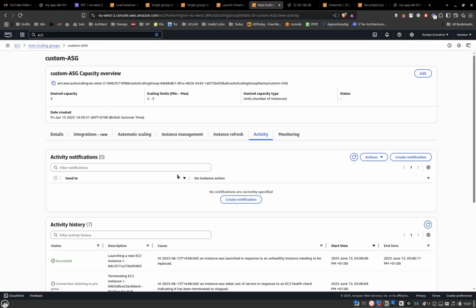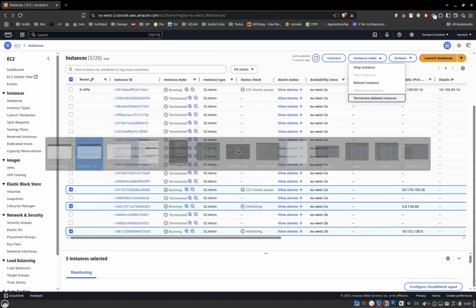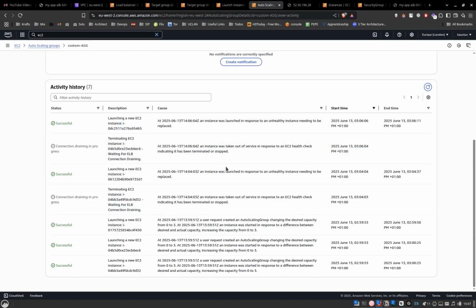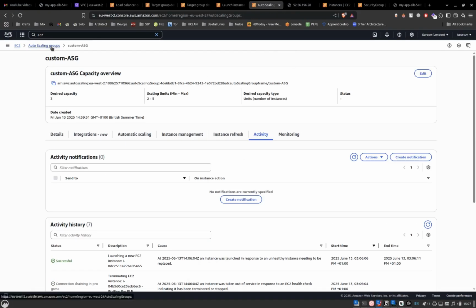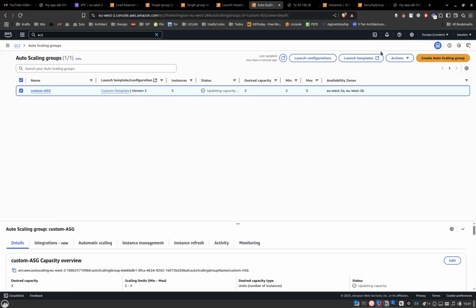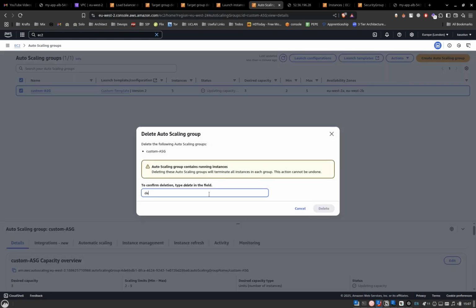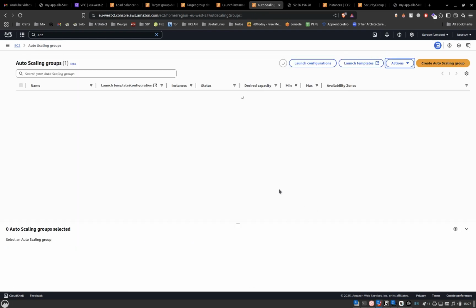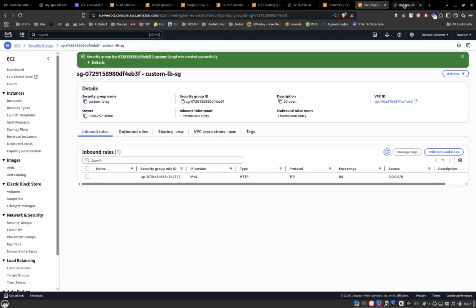But our auto scaling group will create 3 more. So in order to stop this, we need to completely delete the auto scaling group itself. We can delete the auto scaling group, and that's how we can stop the creation of these.